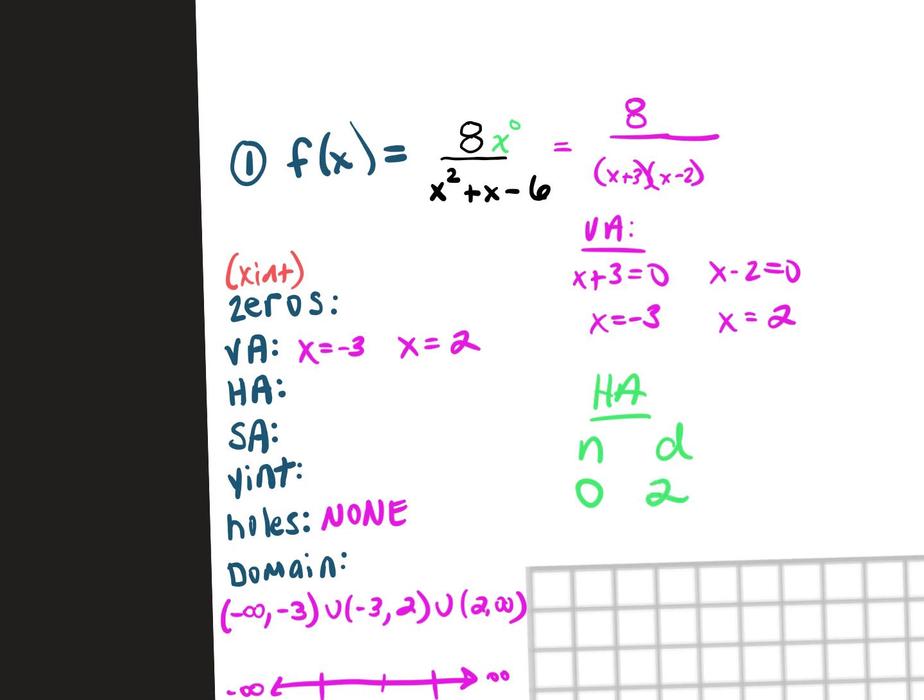0 is what than 2? Less than. Perfect. So what do you know if the numerator degree is less than? What's your horizontal asymptote? 0. At y equals, good, 0. If you have a horizontal asymptote, what do you know you don't have? Slant. So you can go right here and say, oops, there's none. The only time you have a slant asymptote is when you do not have a horizontal. Right? If you have a horizontal, then you don't have a slant, and vice versa. If you don't have a horizontal, then you do have a slant.